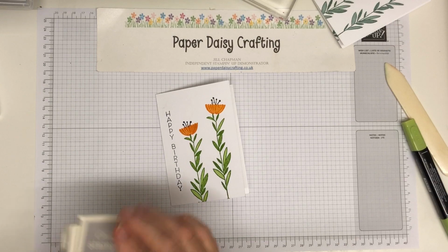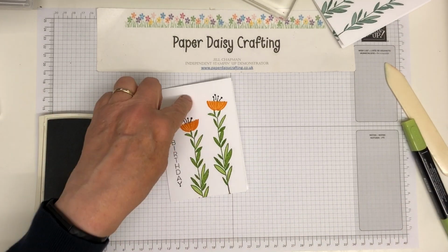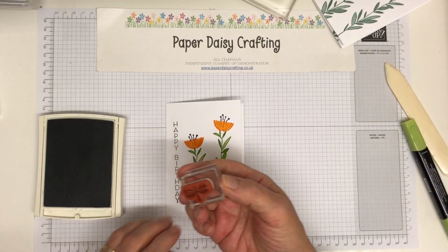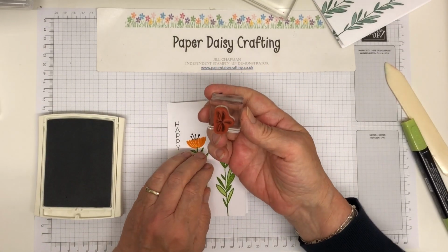Right, and then lastly, we're just going to do a little dragonfly, just to balance up the pattern and fill in that space at the top. And this is from the same set again. You get this little dragonfly. It's quite sweet. You need to be careful when you stamp this.